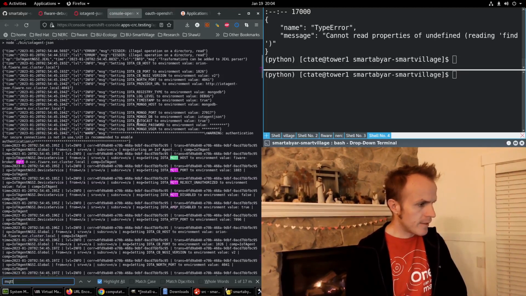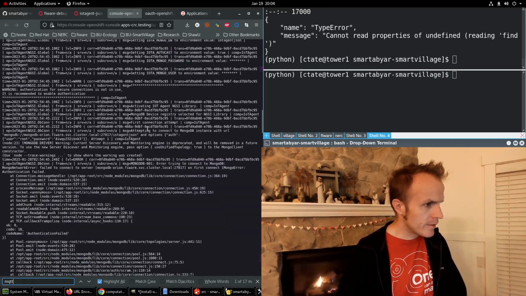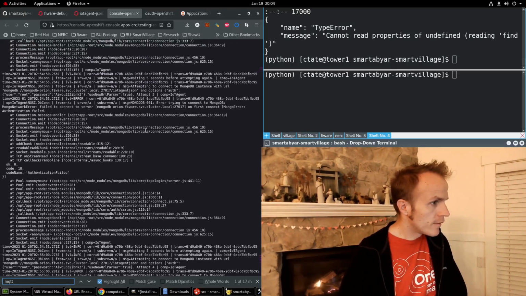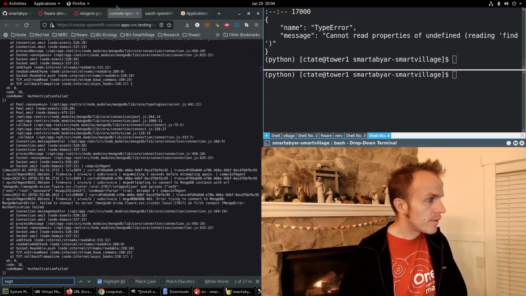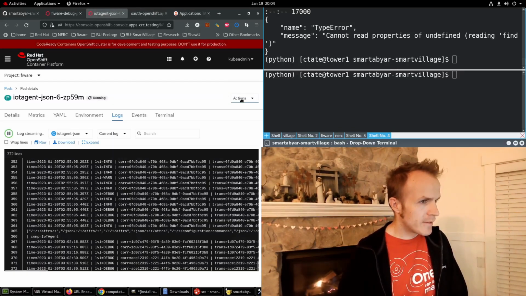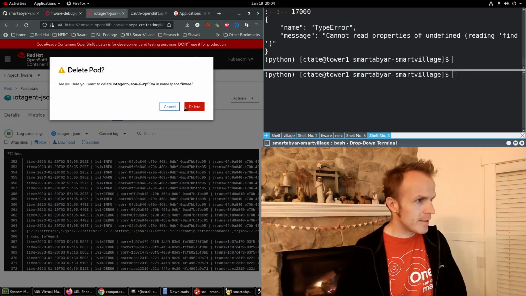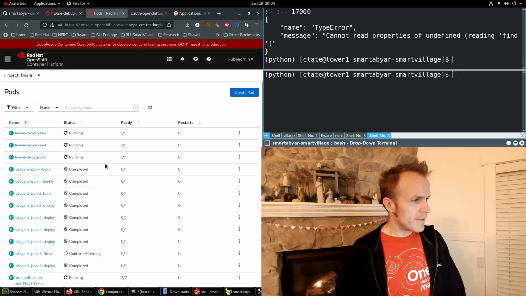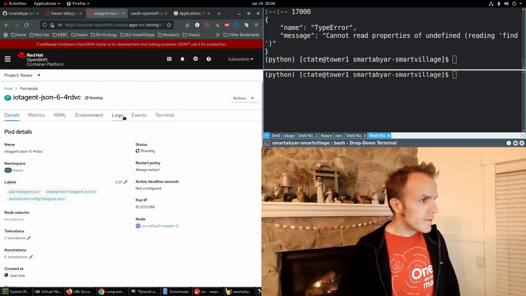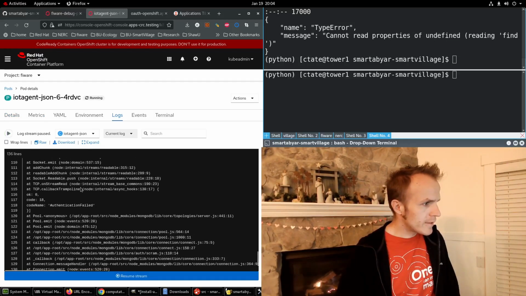You'll see that MQTT, let's go ahead and restart this IoT agent because I want to make sure that it's clean. I've been deleting things and recreating them. So let's check the logs here.